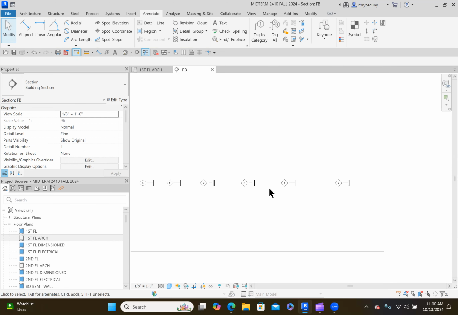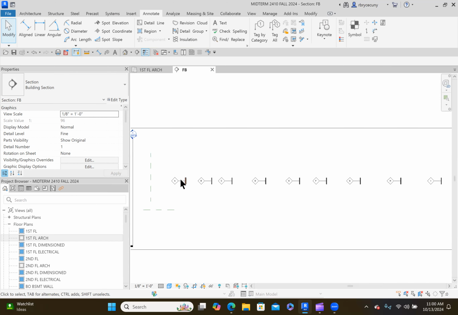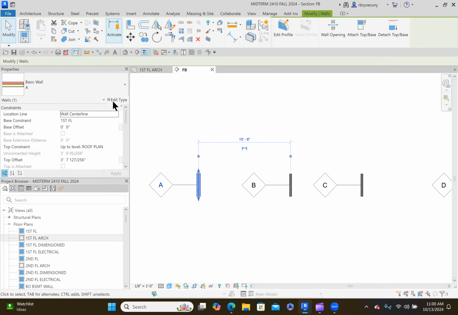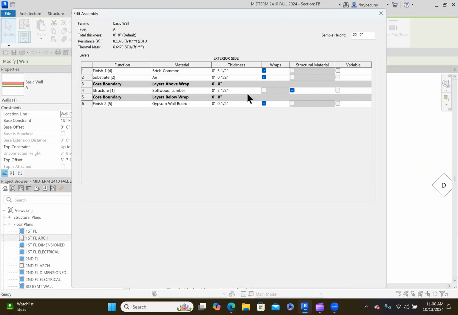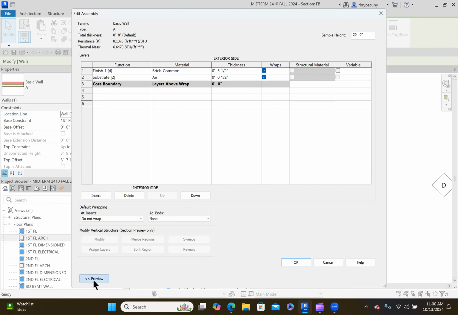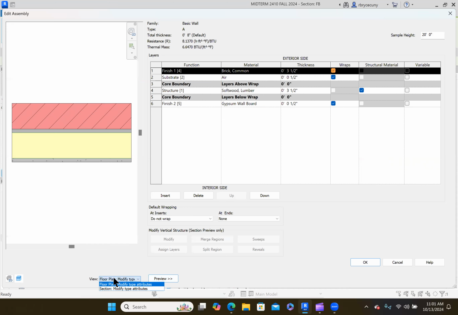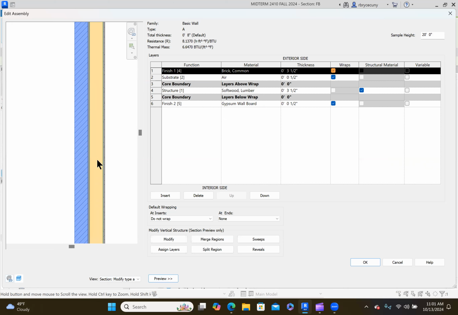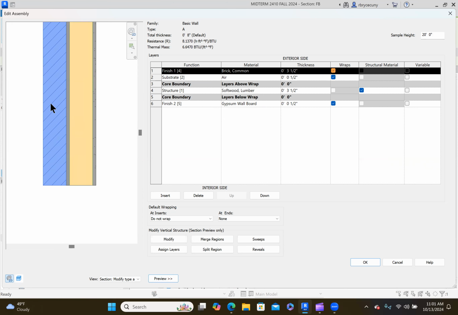Now you don't know what these wall types will actually consist of. For example, if we edit this type, we can see and we can preview it. I like to look at it in section view, but plan view is fine too. So that's what it looks like in a section, and these are the components in there.